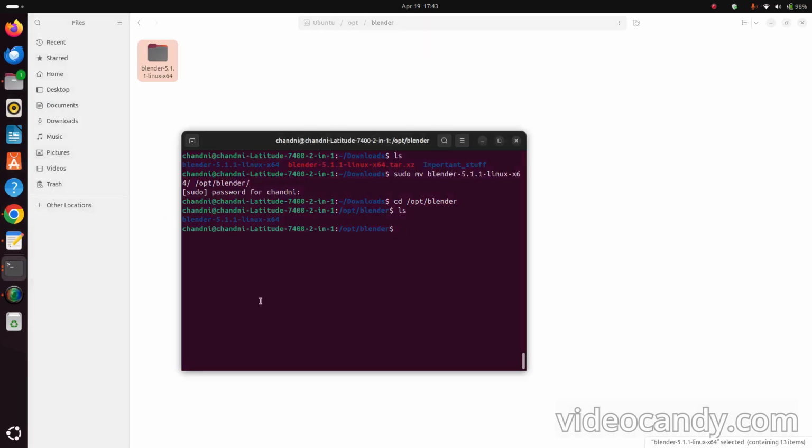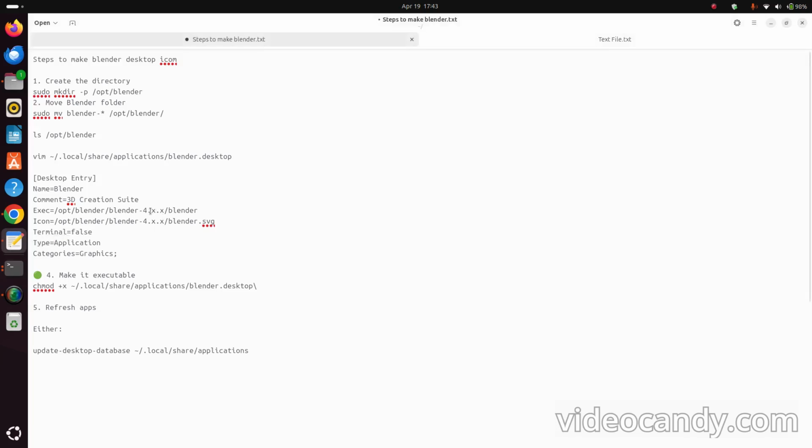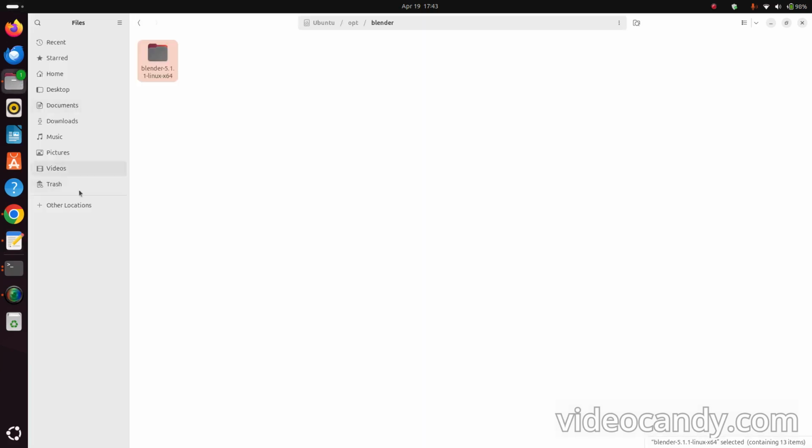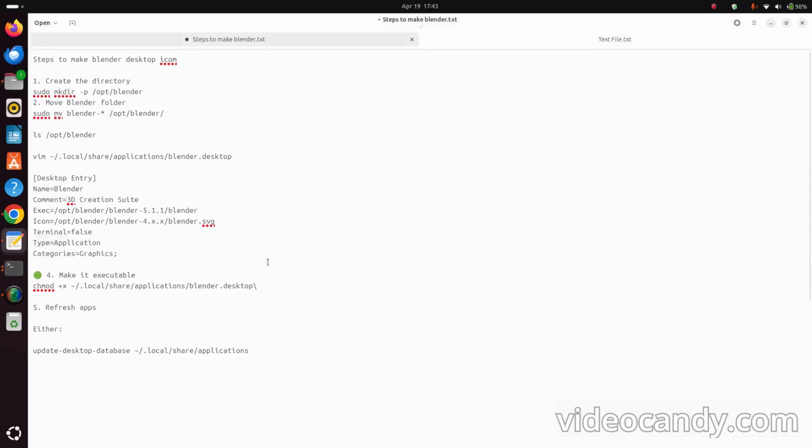Blender-5.1.1-linux-x64. We will copy the same file name for the icon path as well.